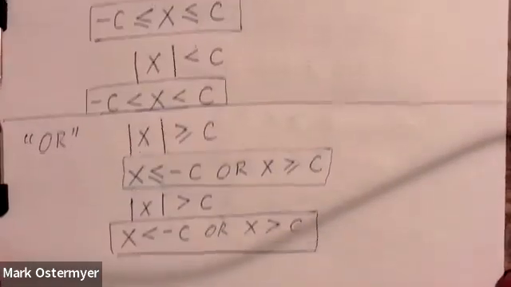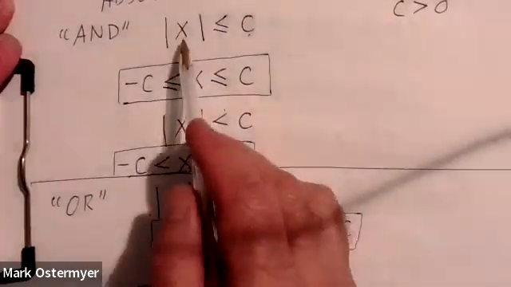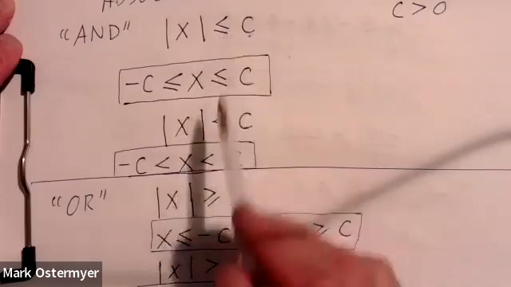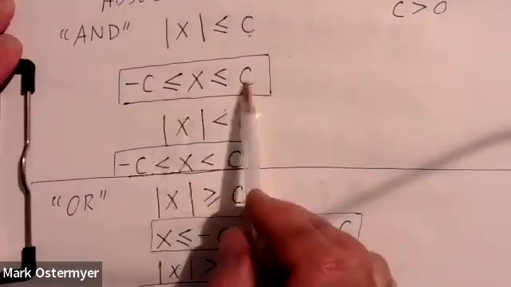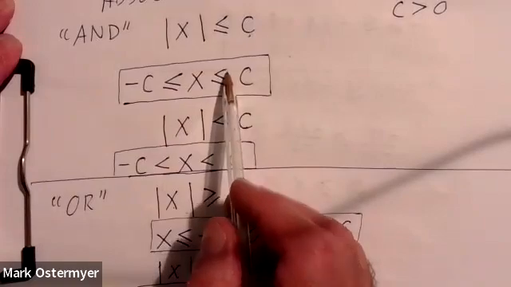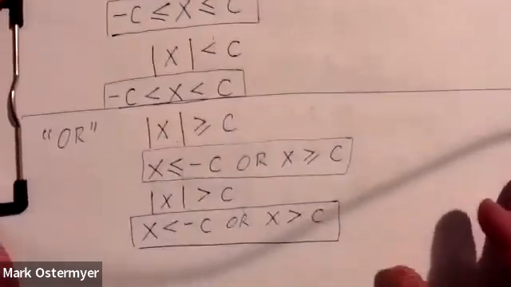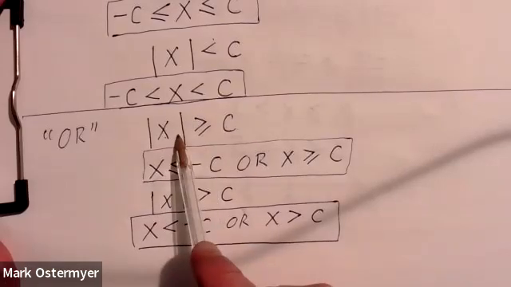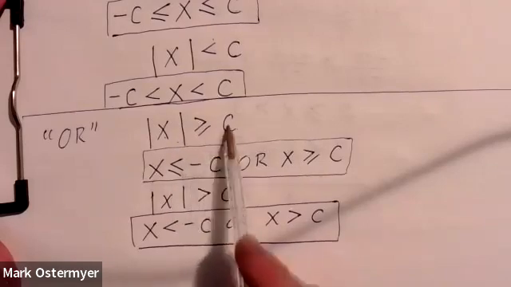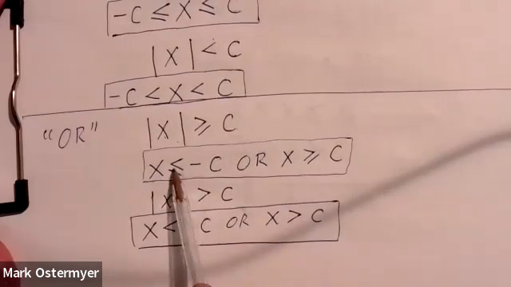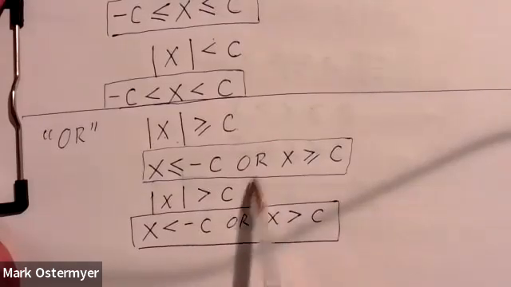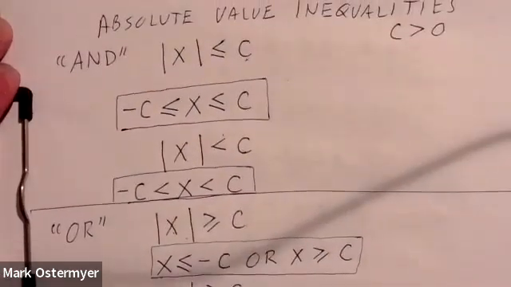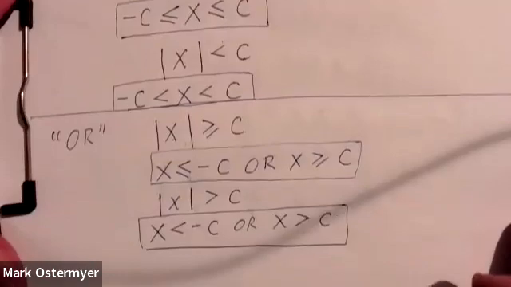So there you have it, ladies and gentlemen. In general, there are two main types of absolute value inequalities. You have your AND types, where you have less than or equal to, or just less than, some positive real number, in which case your solution set takes on an implied compound AND look. Or you could have the other type, which is an OR type of absolute value inequality, where you have the absolute value of a variable expression greater than or equal to some positive real number, or greater than a positive real number, in which case your solution set takes on the OR look, where you have to have the word OR. All right, any questions about the two main types of absolute value inequalities here? AND type versus OR type in general.